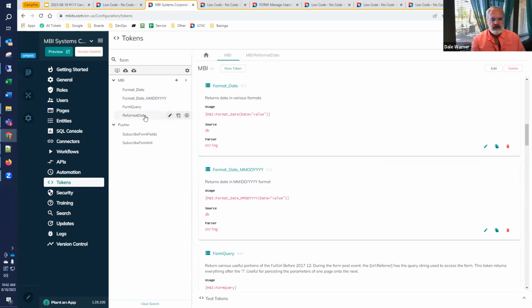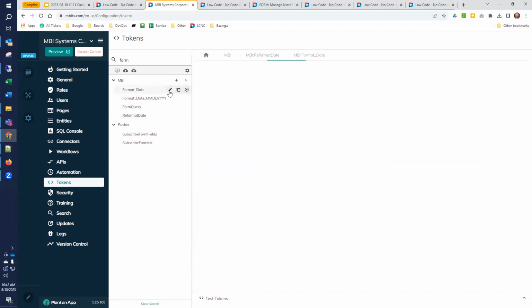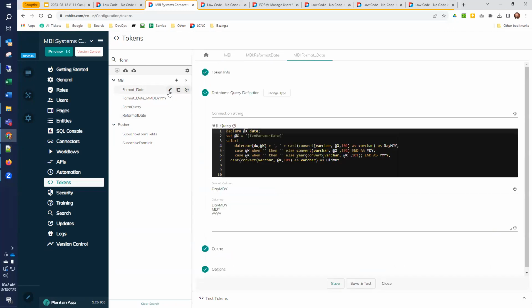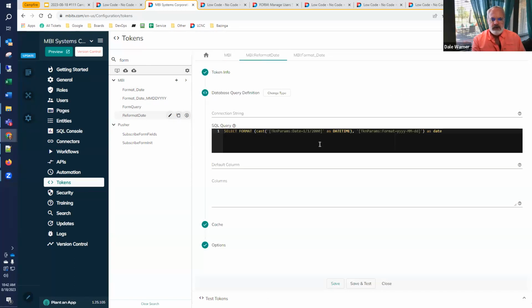Let's see. Tokens, MBI, reformat date. Really? Okay. Point is that it's doing it explicitly as a date time, and I suspect, based on what Ben said, that if this word was changed to date time offset, it might work as well.